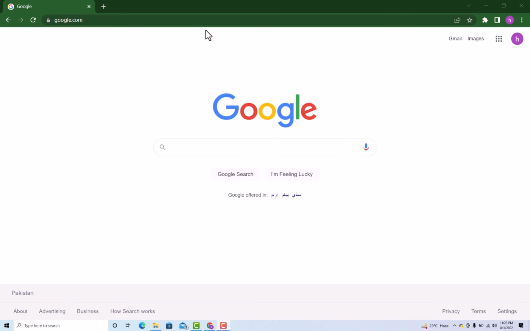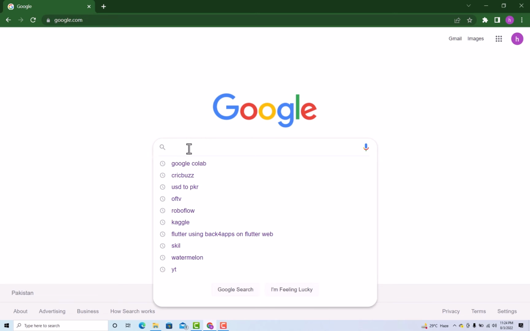Welcome to this lecture. In this lecture, we will explore Google Colab, which is a platform we will use for training our object detection model. So, what is Google Colab? It is a platform provided by Google to run Python code in your browser without installing anything on your PC. So we can simply open this platform inside our browser and run Python code on it. So let's explore Google Colab.